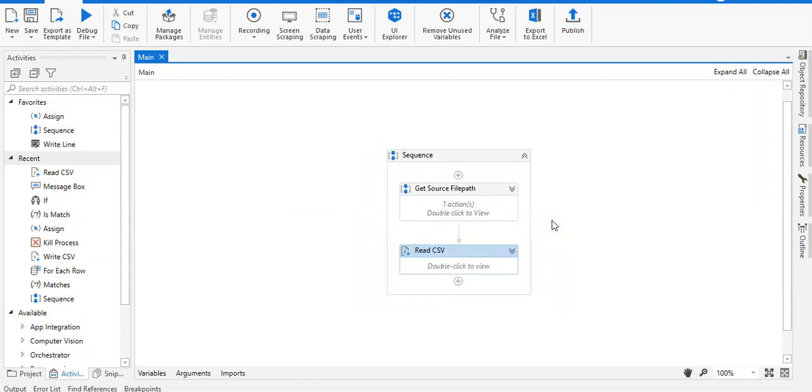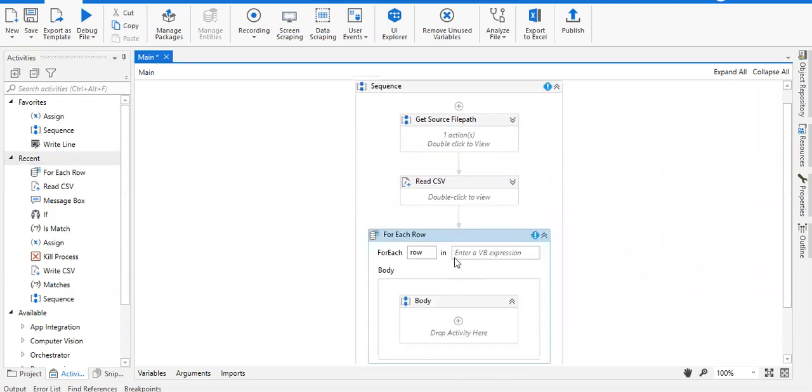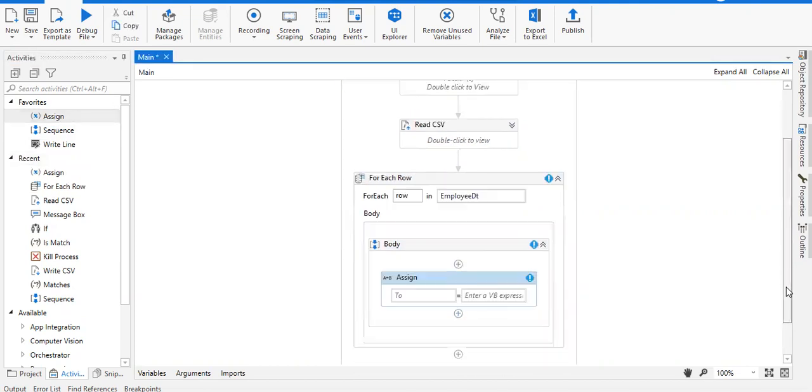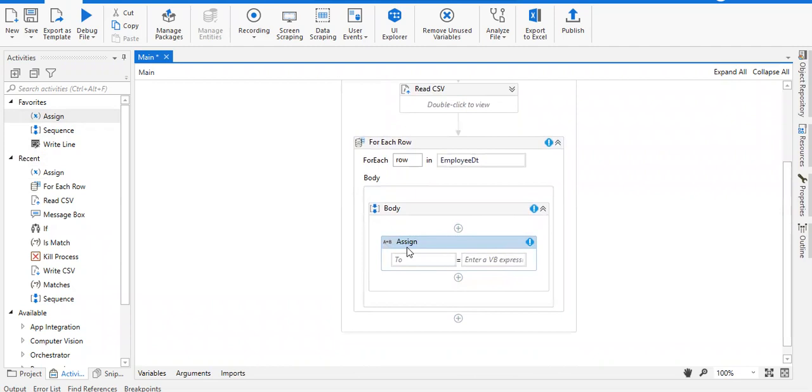Now I have to iterate through each row of that data table in order to validate the email ID field. So here I'm going to provide my employee DT data table, and then I'm going to assign a variable to the field.